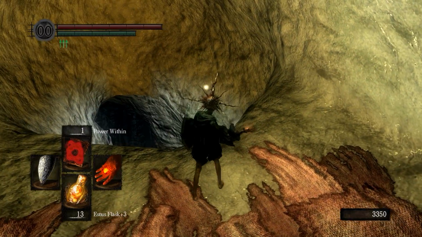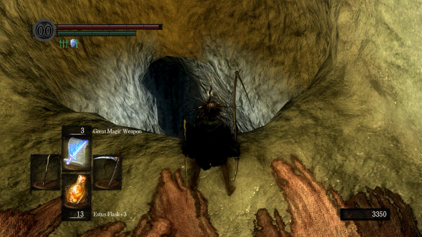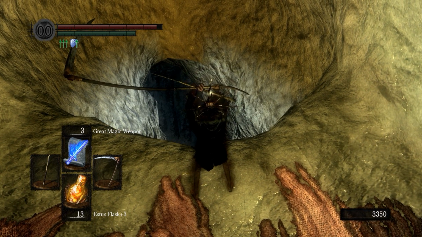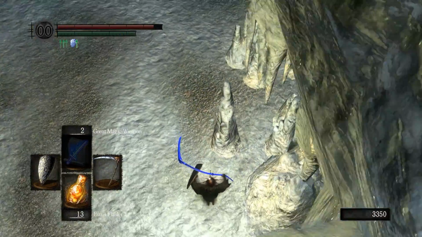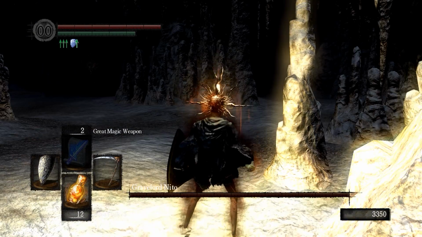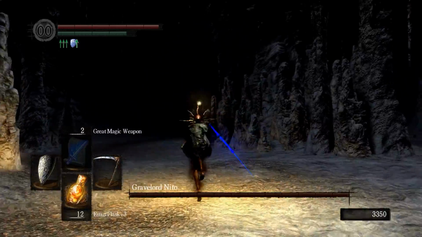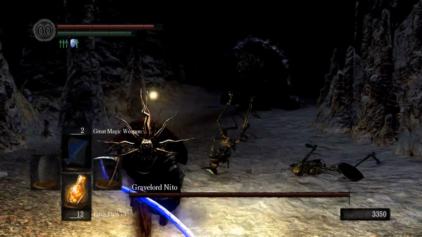Okay, so we are back at the boss room. Let's use the power within and enchant our weapon before we go down there. Then we gotta jump down. There's always this fall damage, by the way. If you have the fall damage reduction spell available to you, you might want to use that. Or you can also kill these guys.